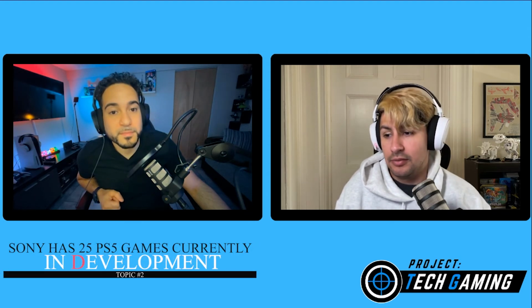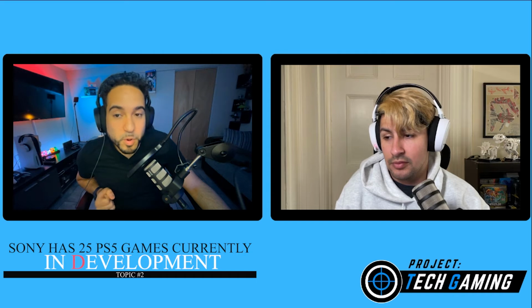Topic number 2. Sony has 25 PS5 games currently in the works. That's a lot. This is from The Verge here: Sony is apparently looking to release more than 25 PS5 games under its PlayStation Studios brand, and nearly half of them will not be sequels or spin-offs, according to Wired's interview with PlayStation Studios lead, the former Guerrilla Games managing director, Hermen Hulst. Keep in mind, guys, this could also include indie games, third-party partners, a la Returnal, and games that are also coming to Xbox, like MLB The Show.